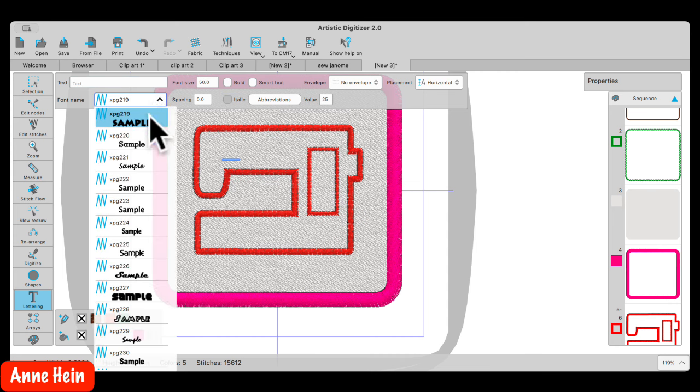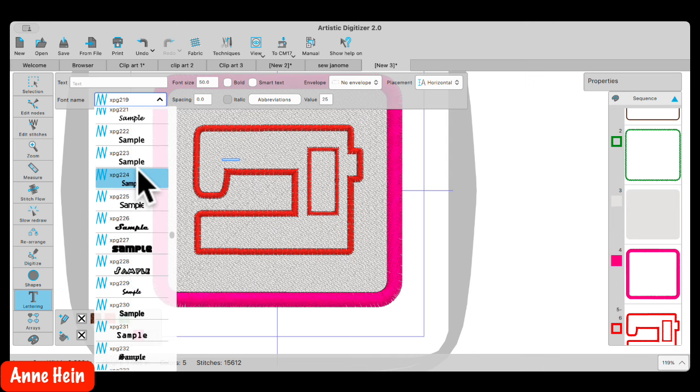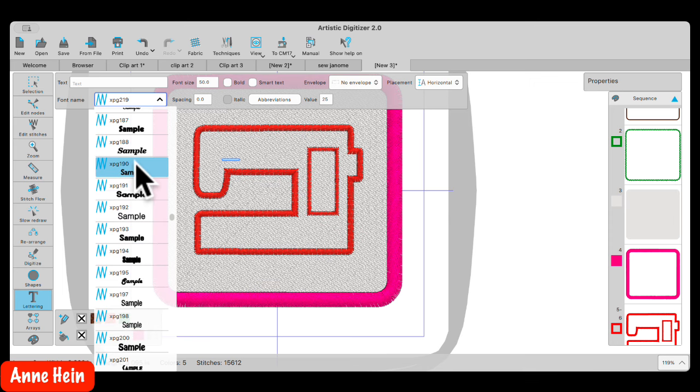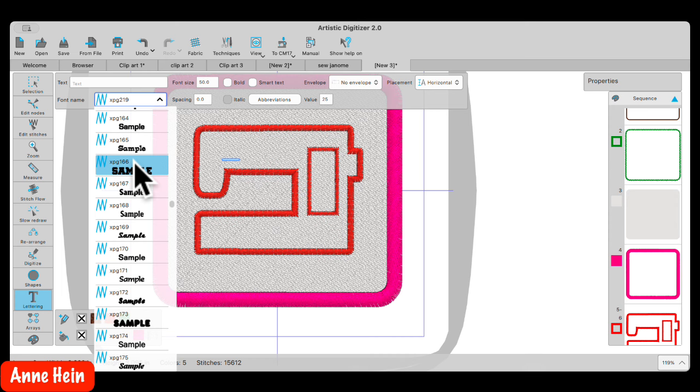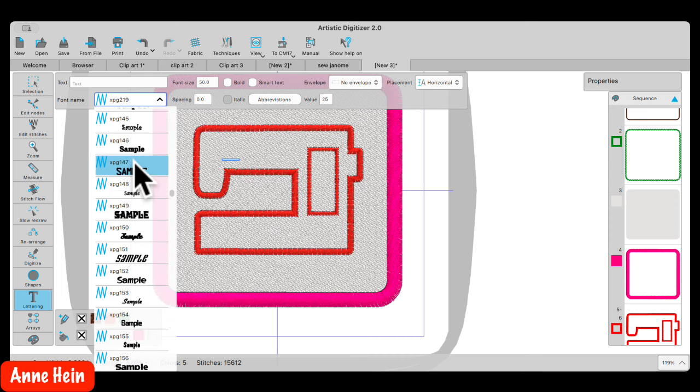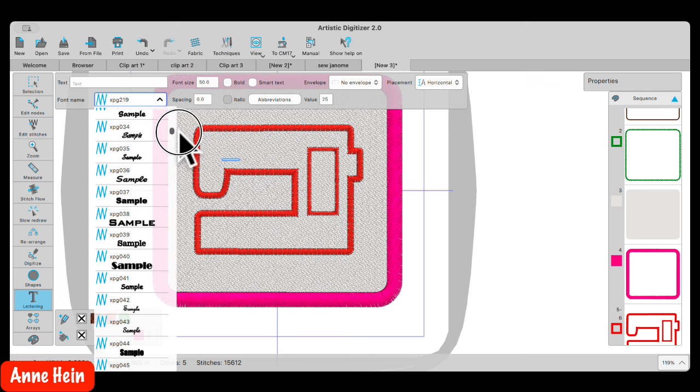And I'm going to go down here and look for XPG041. It's way at the top. Now you can try different ones. That was the one that came up maybe first or second when I was working, and I really liked it. So here we are.